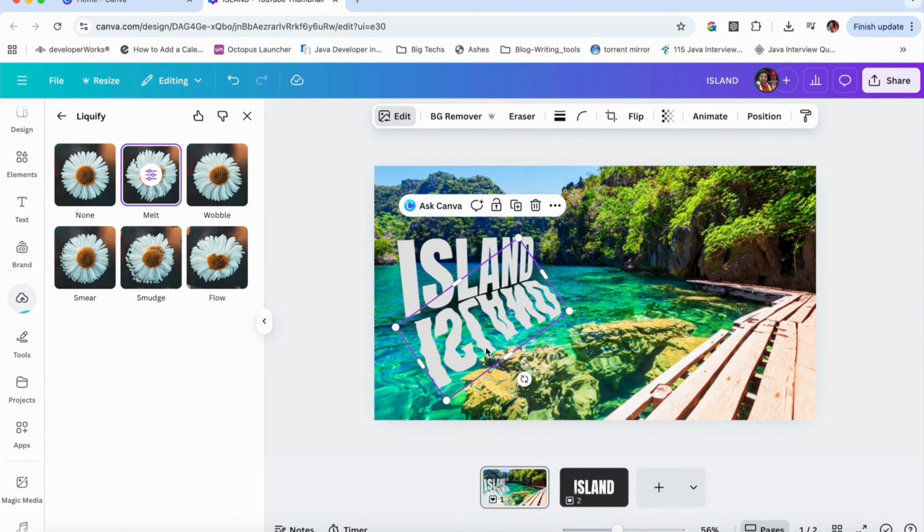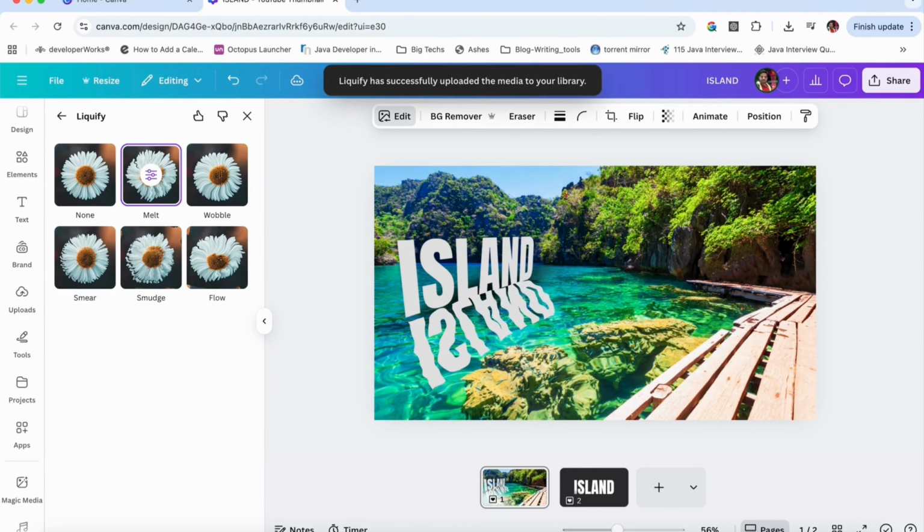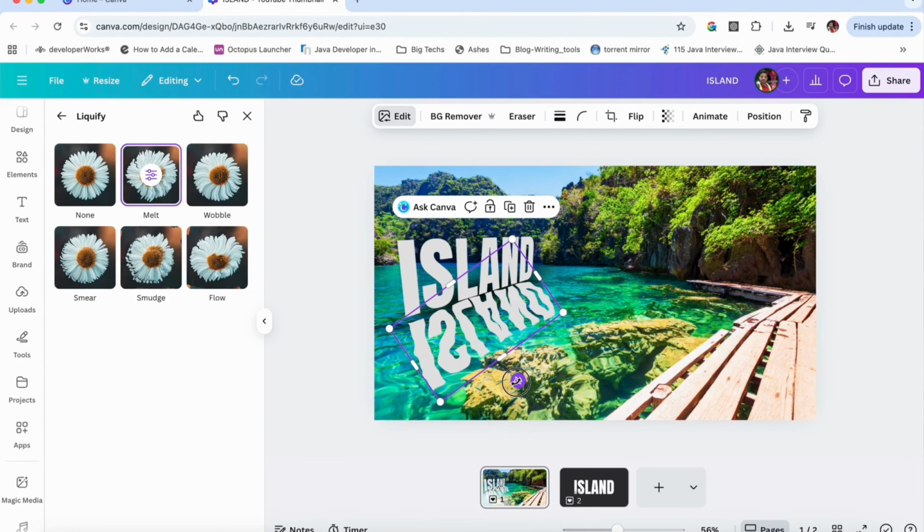And save the changes. And the final step is reduce the transparency to 43.